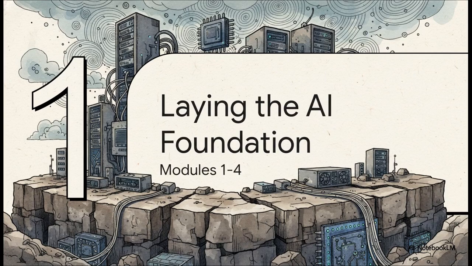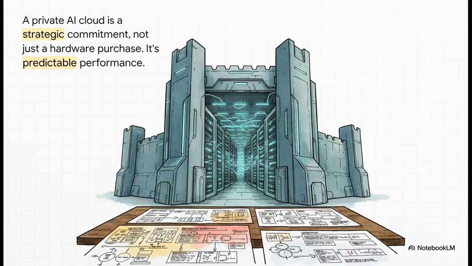Part 1. We started at the only place you can start, the physical, tangible bedrock of any AI infrastructure. I mean, if you get this part wrong, trust me, nothing else you do is going to matter. So remember Module 1? We kicked things off by getting into the right mindset. And that is building a private AI cloud.